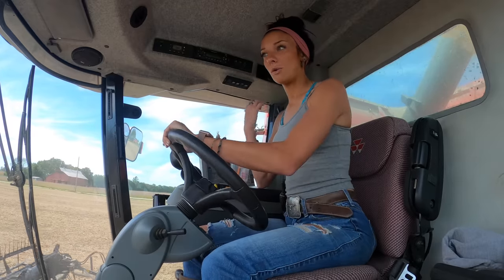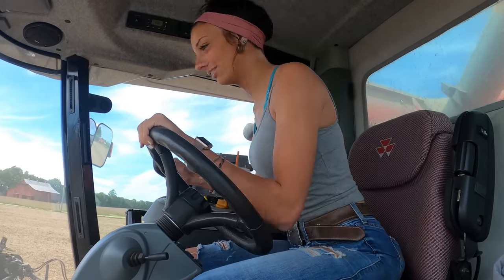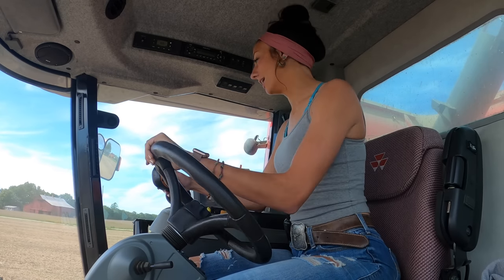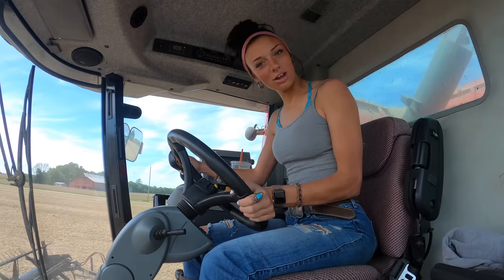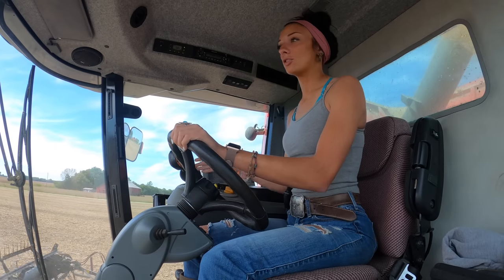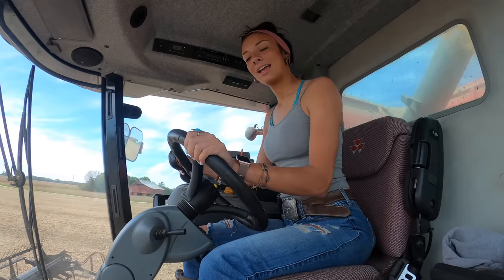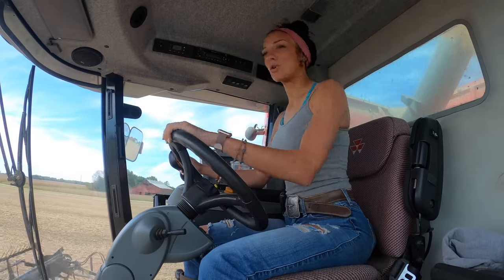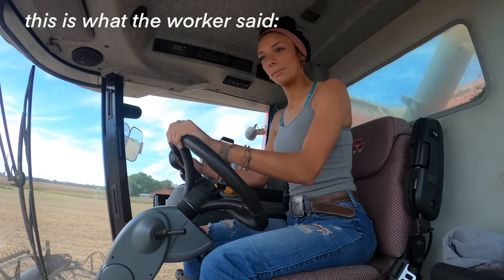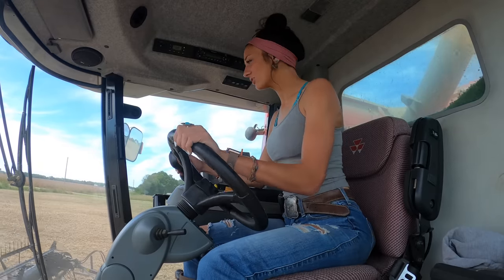So I had my sister get in the driver's seat and had her crank it while I wiggled some wires. It started. But this was my fault — I didn't tell her any different — I left it in gear. She dumped the clutch, killed the truck, and almost killed me also. So we had to do it again. At this point the Dunkin' workers were coming outside, and one of them — he was so nice — he said, 'When you get up in the drive-thru, pull over and pop the hood, and I'll clean the battery post for you.' He literally cleaned it for me while I was sitting in the drive-thru. Is that not the sweetest thing ever?